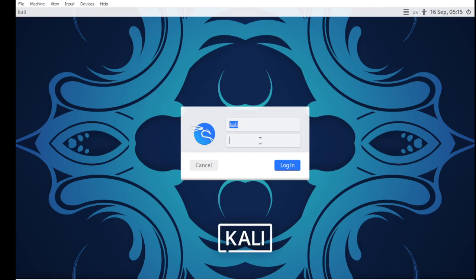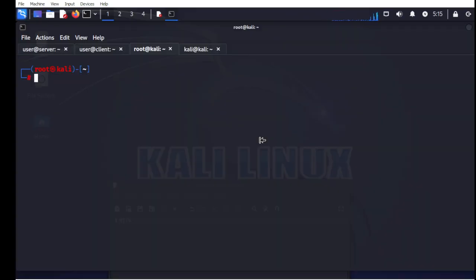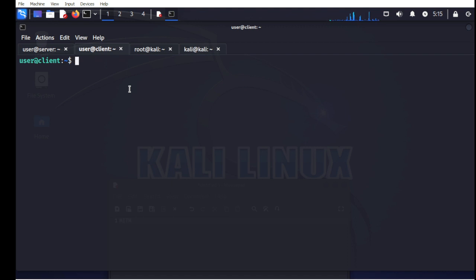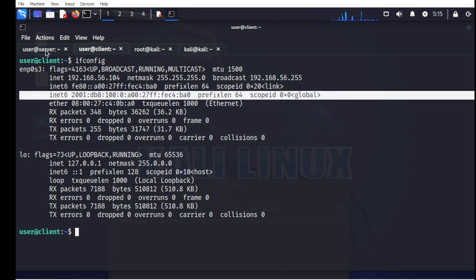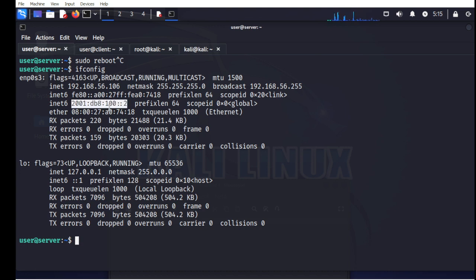This attack is a man in the middle attack. We're going to perform a real man in the middle attack using IPv6, and in this lab we have Kali Linux with this IP address, and it is connected to the network, or to the prefix 2001:DB8:100. This is the prefix. When we come to the client and check the IP address, it is also connected to the same prefix, and we have a server here as well, and it is definitely connected to the same network, but the address here is a static IP address.